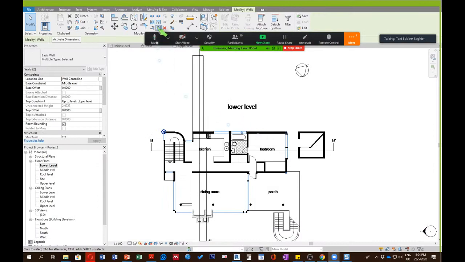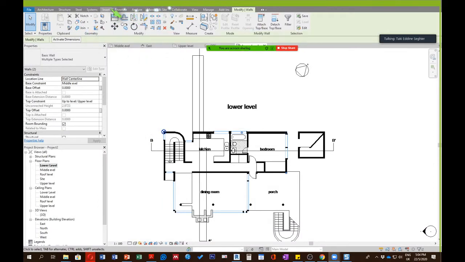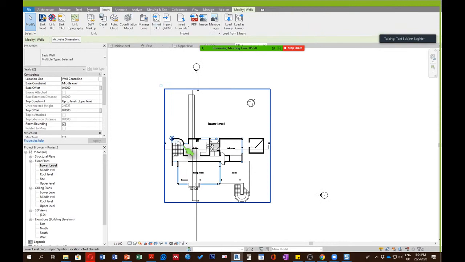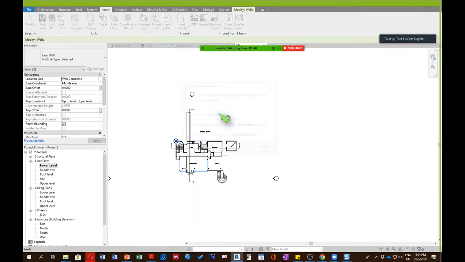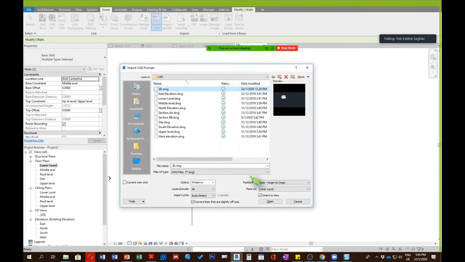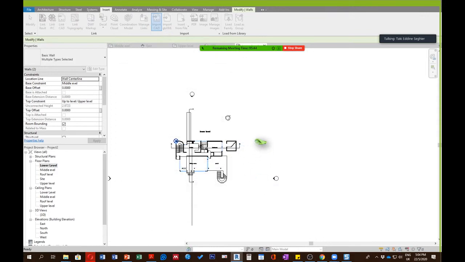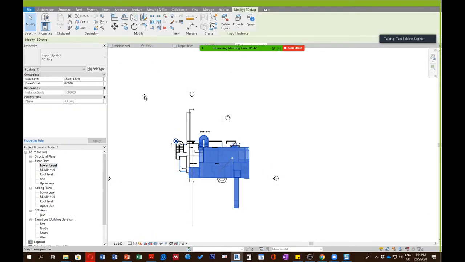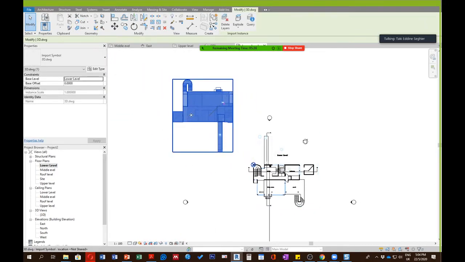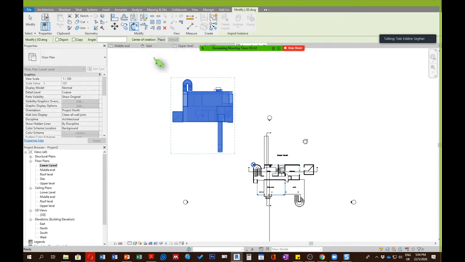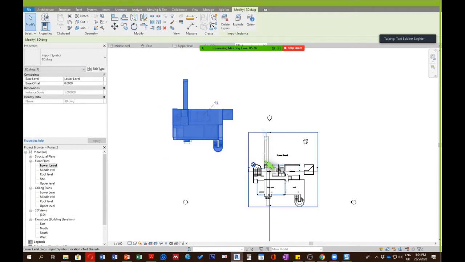And I will import, for example, you also, other students, actually you can import the 3D, and you have to import the 3D actually. There is 3D CAD here, so it will help you a lot. So if I put it, I will unpin it, and as you can see the orientation of the 3D is not correct compared to this, so I have to rotate it using this. This is the first point, and I have basically to rotate it 180. So now as you can see the ramp is on this side, and the ramp here is on this side.